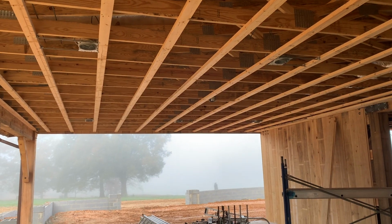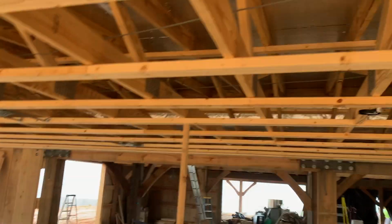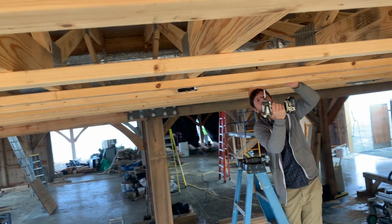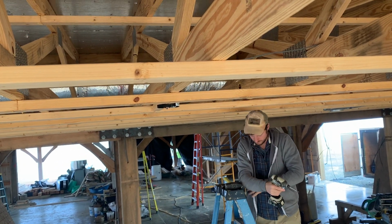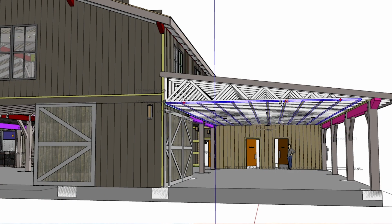So what we do is we install 2x4 strapping perpendicular to the truss bottom chord. So the bottom of the trusses, we install 2x4 strapping perpendicular so that we can get nailing where our sheetrock breaks are. So every 48 or 54 inches, that's the width of our drywall panels. So we make sure that our layout is consistent with that so that our breaks land right in the center of a 2x4, which gives us better nailing than the edge of a 1.5 inch wide bottom truss. And it helps to gradually flatten out the ceiling.